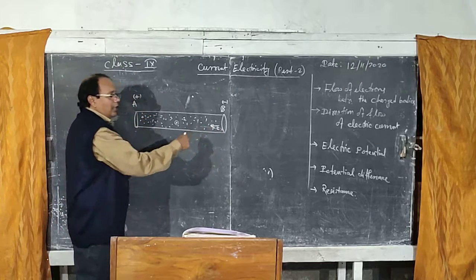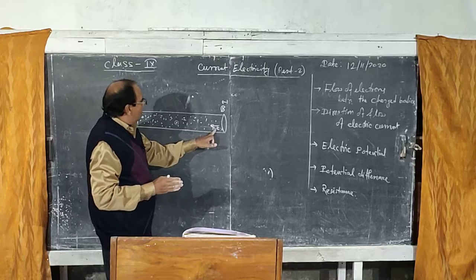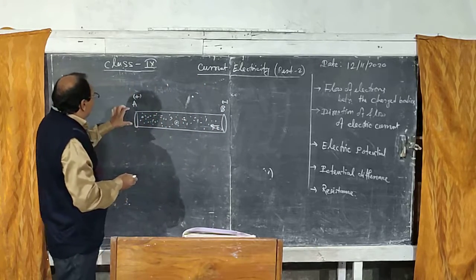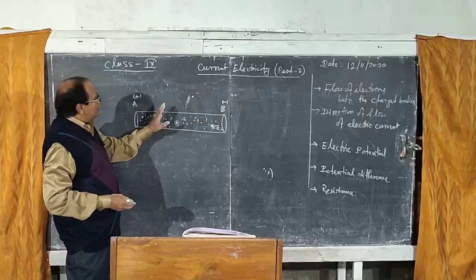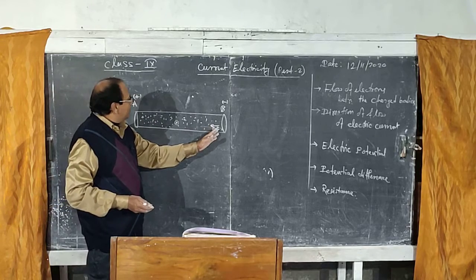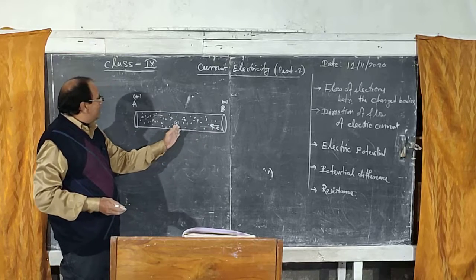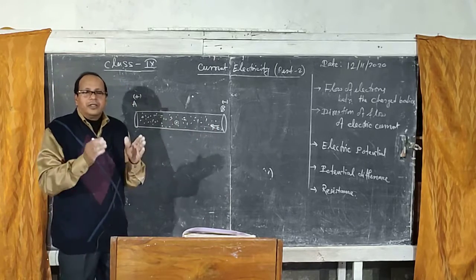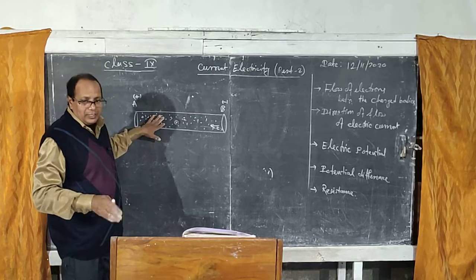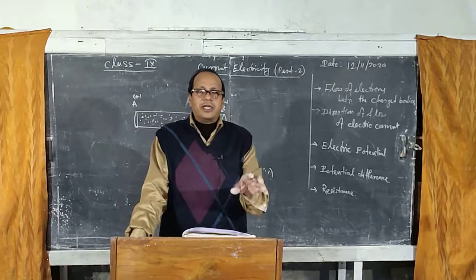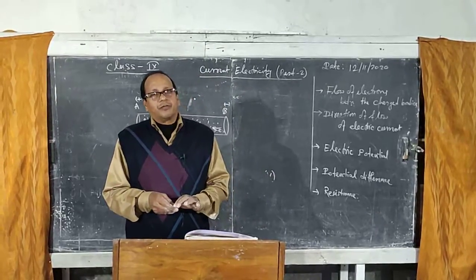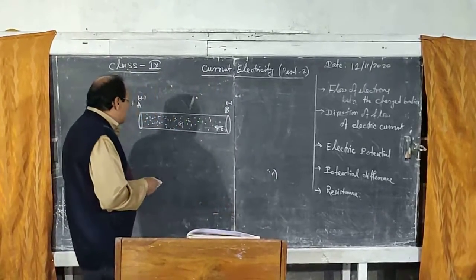When electron is flowing, there is some obstruction. There is some obstruction offered by the electron as well as the nucleus. So again once more, when current flows through a conductor, better to say, electrons flow from negative potential to positive potential. So we have seen that electrons flow from one end to another end, and there is some obstruction. These obstructions offered by the conductor itself, in simple way you can say, is called resistance. So resistance can be defined as the obstruction offered to the flow of electric current when it is flowing through a conductor. It is also measured in ohm.